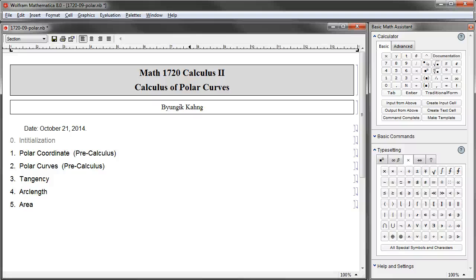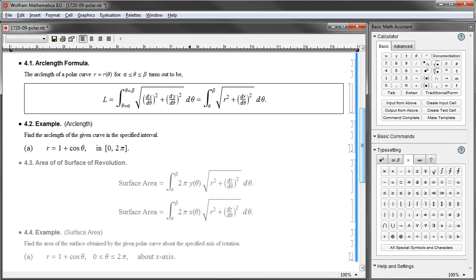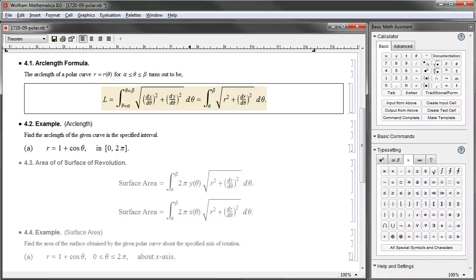This is going to be a short addendum to 10.3 and 10.4. We talked about the arc length computation formula for polar curves, but I don't remember talking about the area of a surface of revolution for polar curves, or the surface given by rotating polar curves around the x-axis or y-axis.